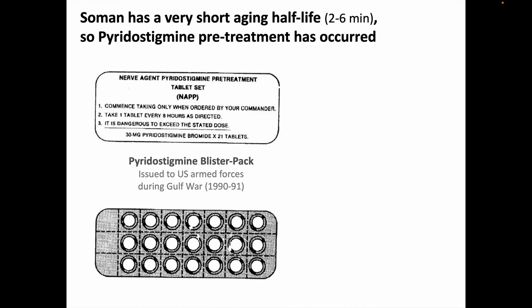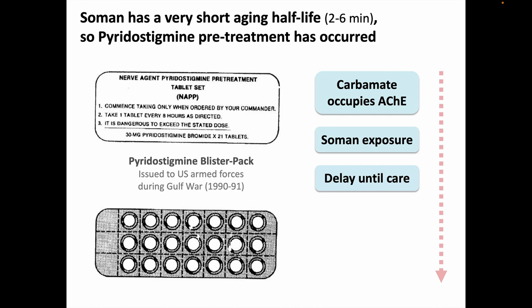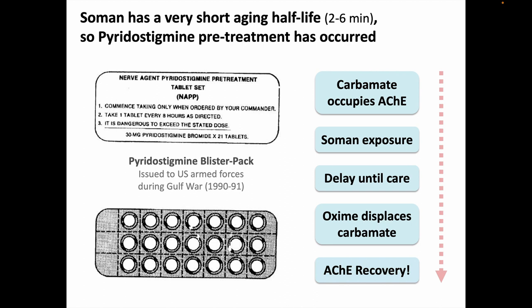To avoid this debacle, you can pre-treat with pyridostigmine, as was done with US troops during the Gulf War. Blister packs of pyridostigmine were distributed, and the troops ordered to take doses so that a portion of their acetylcholinesterase was occupied and inhibited by the carbamate drug. Most people should tolerate having about 30 percent of their acetylcholinesterase inhibited, although there were plenty who experienced cramping and diarrhea or other cholinergic effects. If those troops are then attacked with Soman, the Soman can bind up and inhibit the rest of the acetylcholinesterase. There will likely be some delay before treatment with oximes, during which time the Soman-enzyme complex has aged and that enzyme is gone for good. But when the victim is given pralidoxime, it easily displaces the pyridostigmine from the portion of the enzyme that remains, recovering a substantial percent of the victim's original acetylcholinesterase activity — likely enough that they won't need intensive care-level therapy.